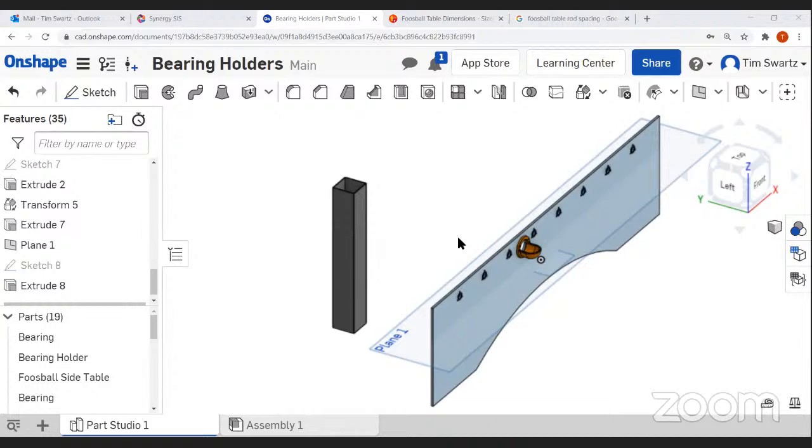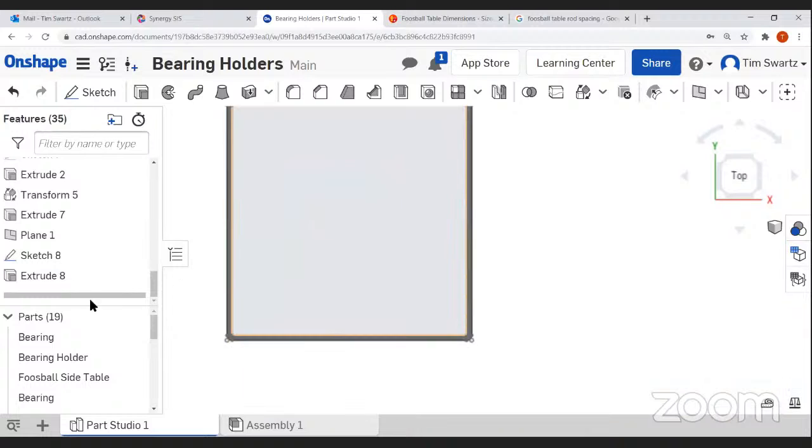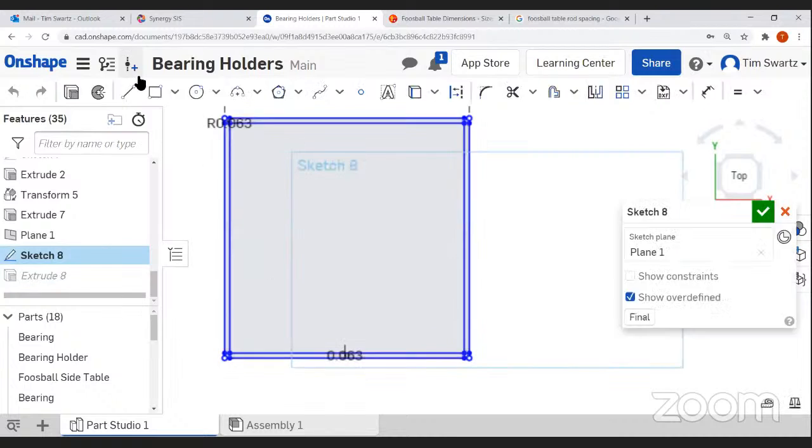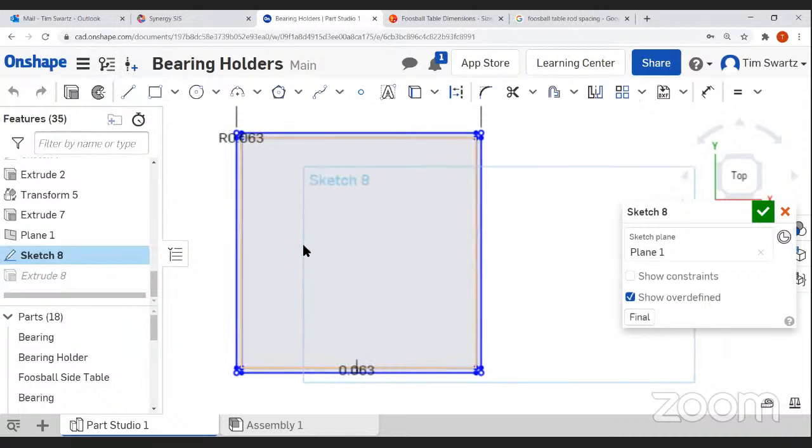So it's 3x3 with a 0.0625 wall that's 20 inches long. So there's the sketch for reference.